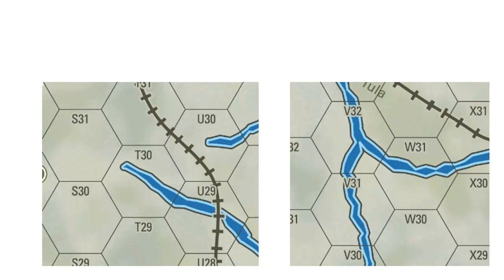I have now reached the point where I'm going to discuss effects of terrain on combat, and I start with rivers. Here we see two maps of terrain with rivers. On the left, we have a straight line river, and the end of the river square on T30 points to the square S31. We have another river here, and the end of the river square at U30 points at the square T30. In the figure on the right, we have rivers with a river branch on V32. That is, we have two rivers coming together and the third going out. There are also railroad tracks in the vicinity, but railroads have no effect on combat.